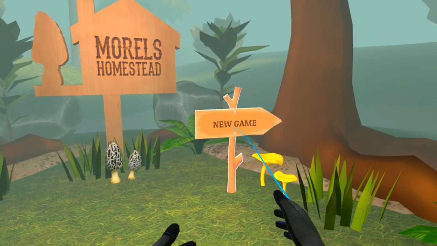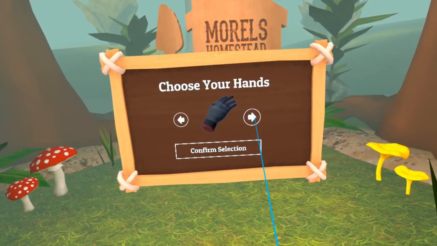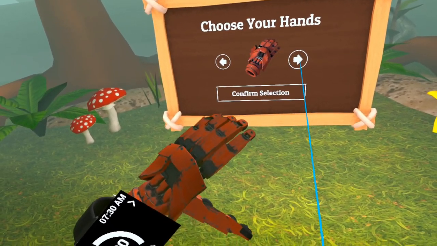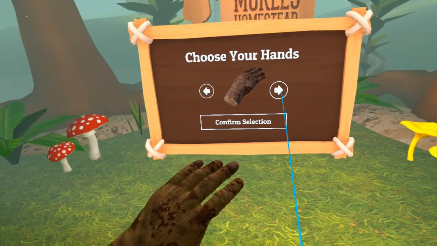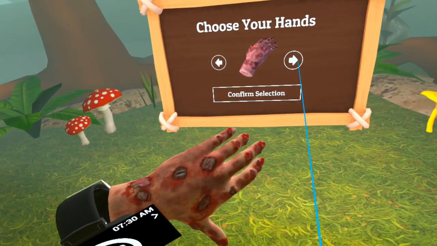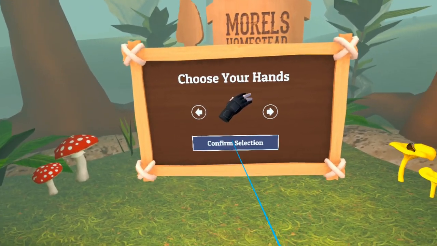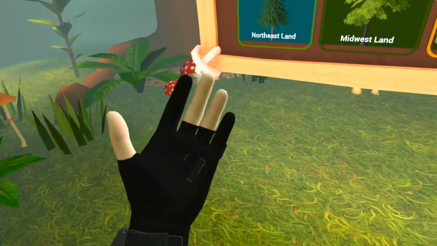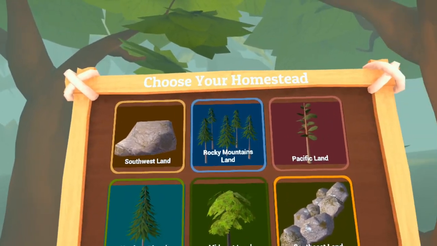New game. Ooh, I kind of whipped it. Choose hands. Ooh, fancy. There's like a million different hands. I can have robot hands? Why would I want robot hands? What the hell kind of hands is that? We're gonna go for our Spider-Man fingerless gloves because they look cool AF. There's an insane amount of selection there when it comes to hands. I've never seen that in a game before. It's kind of cool. I'm not sure about the zombie hands or why they're there, but why not?